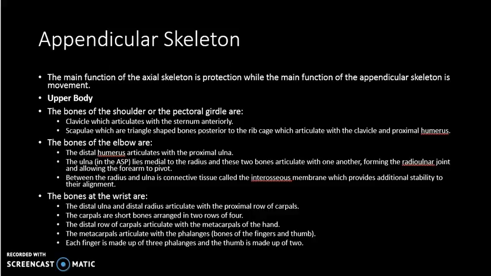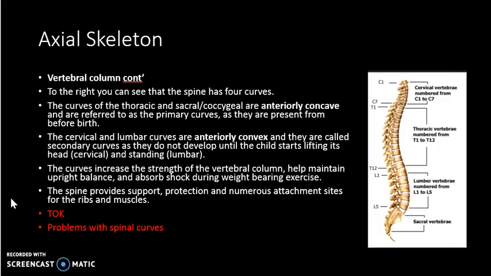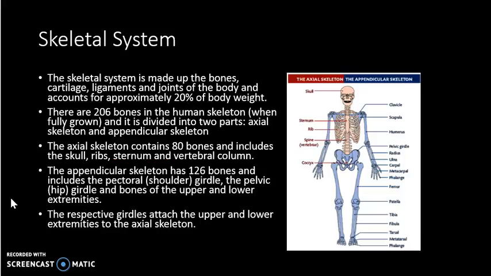Now we're looking at the appendicular skeleton, having looked at the axial skeleton in the previous vodcast. To start off with, we look at the bones of the upper body. Remembering the appendicular skeleton, if we flick back up a couple of slides, the bones of essentially the limbs, and not just the limbs but also including the pelvic girdle and the two shoulder girdles. You'll notice that we've obviously got the humerus, we've got the bones of the shoulder here with the clavicle and the scapula. We've got the pelvic bones, the ilium, the ischium, and the pubis.